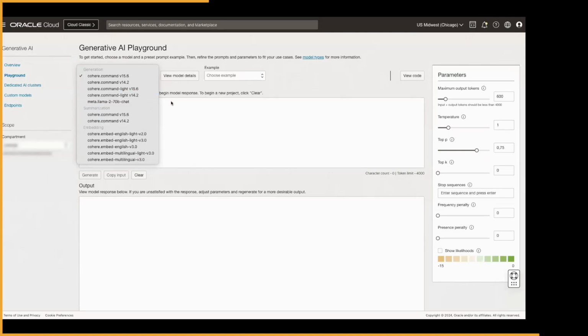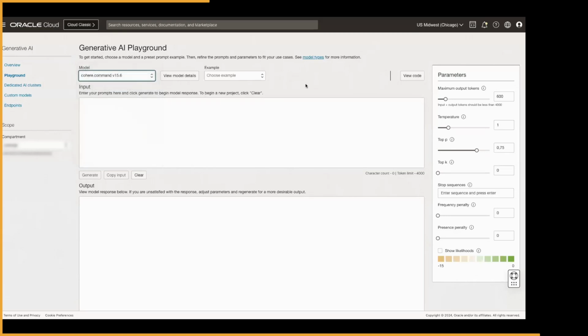If you want to use a model different from this one, then you can go with the Data Science service that we have, where you can deploy your own model, I don't know, Ada or some OpenAI model, if you want. But here, this is generative AI as a service. So it's a PaaS service in this case. The other one is more like deploying something and then exposing it as an API. So hopefully that answers the question as well.